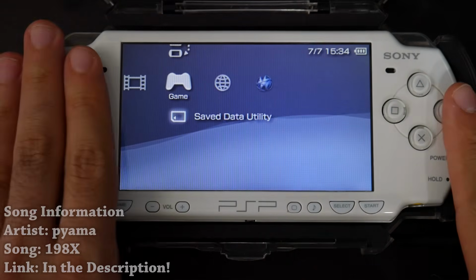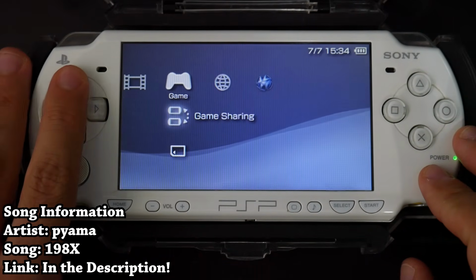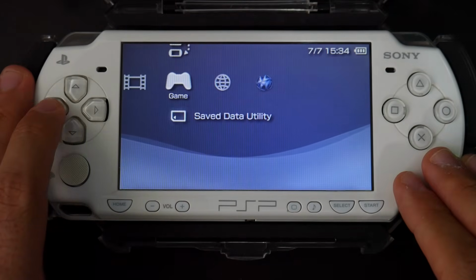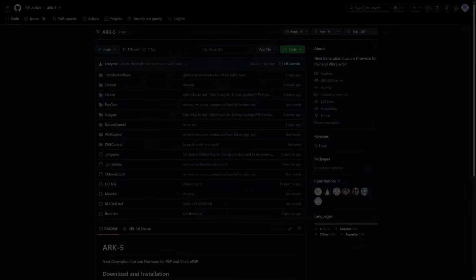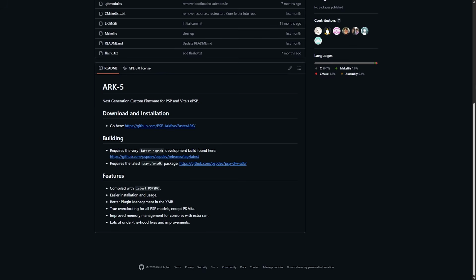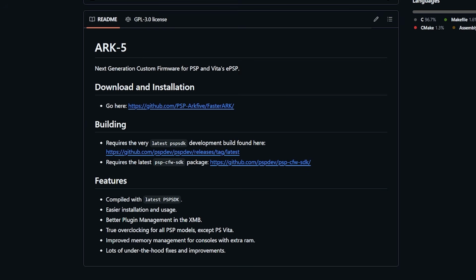Hey, what is going on everyone? It's me, Mr. Mario. We're back over here at the PSP yet again because there's been some pretty exciting stuff that has happened from my previous video, which was how to install the ARK-5 custom firmware. Yes, the current ARK-4 custom firmware is no longer the current one. It has been successfully succeeded by ARK-5, which it states here is still a next generation custom firmware for PSP and Vita's ePSP. Although I'm just going to be covering it here for the PSP.